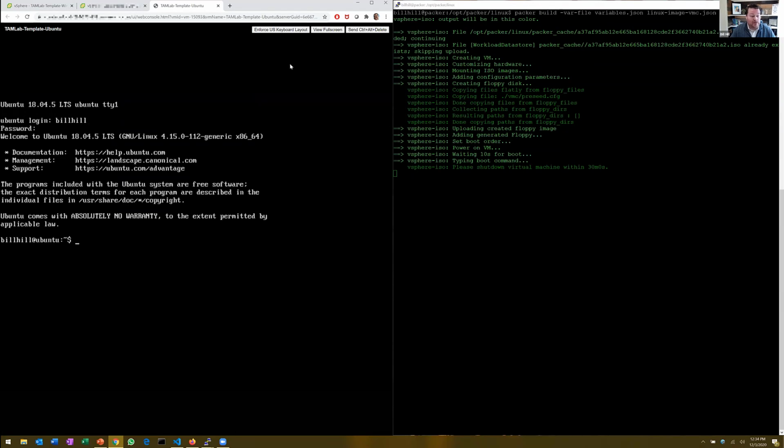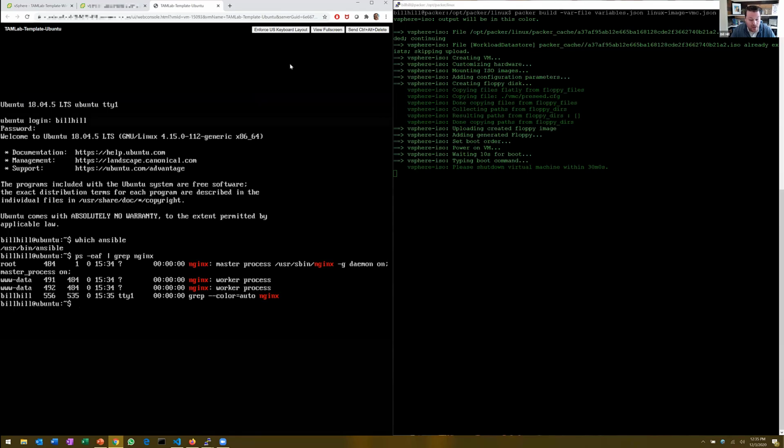And since I'm here real quick, which Ansible? I found Ansible, right? There we go. So we can see that the web server is running. And then there's also some configurations in there around sudo, right? Privilege escalation. So let's real quick check that out just to make sure that got all set up. So in here, I'm going to touch a file, something.